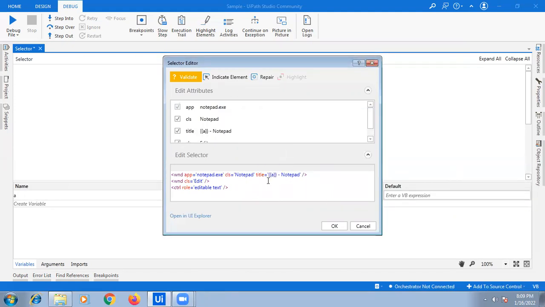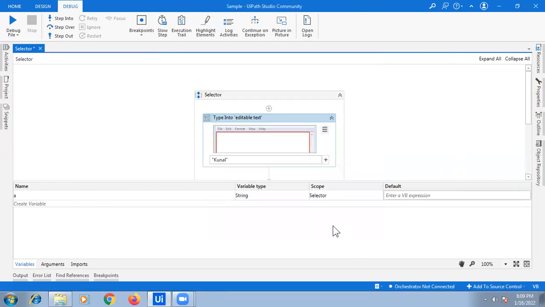See, the value of a will be added over here. Not reflecting, but it will. Don't worry. We'll add over here a, b, c.